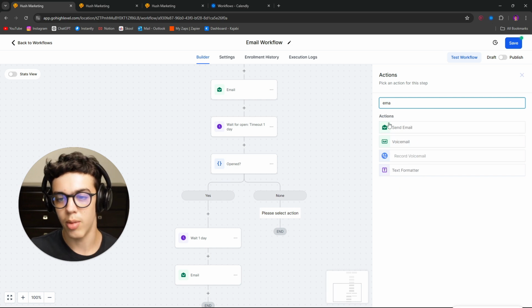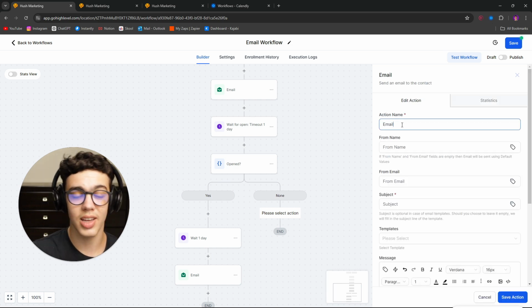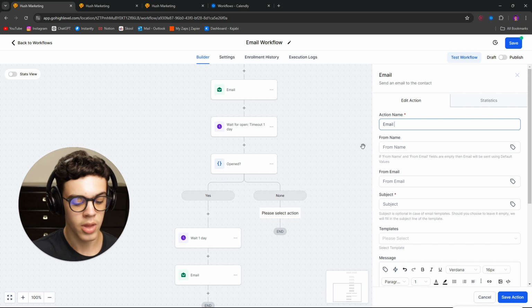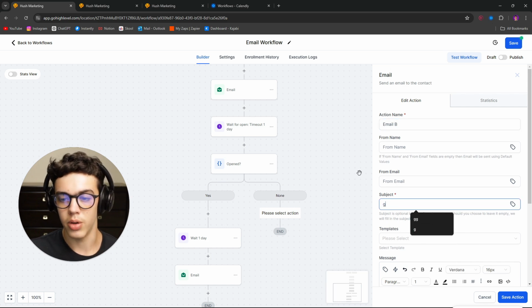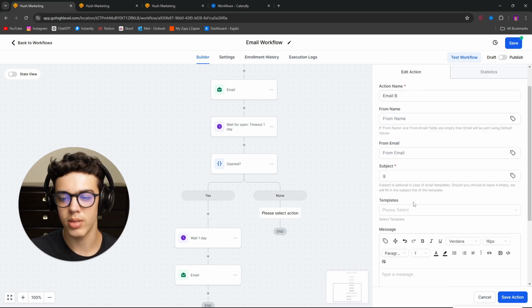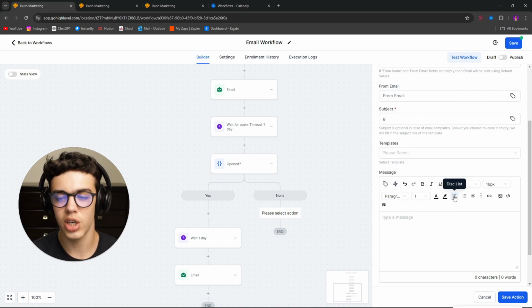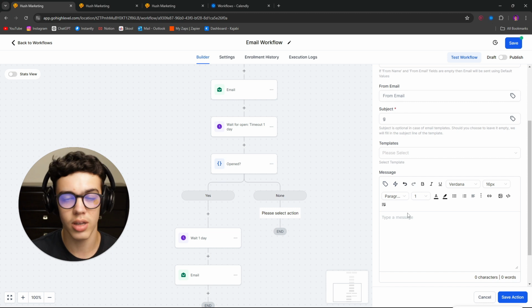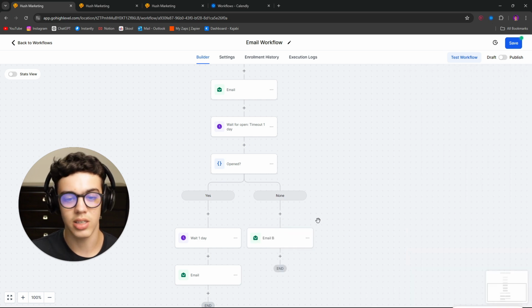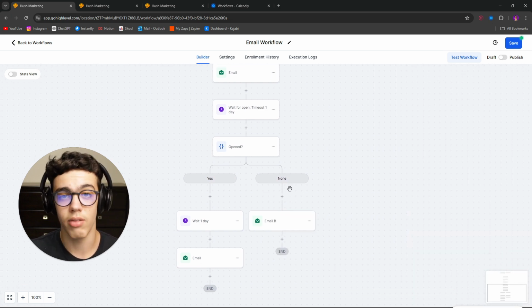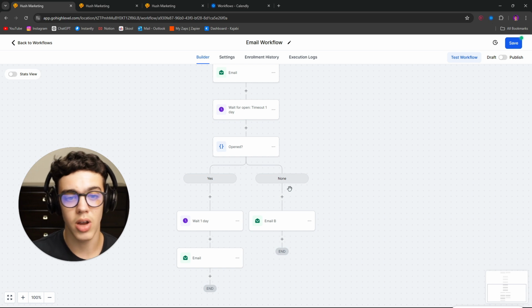And then if they did not open it, then we're not going to put any wait. We're going to send an email. And this email will be just like this one right here that they did not open, but it'll be the B variation. So it'll be sending from, of course, same name, same email. The things that you want to change here are the subject line and the first two sentences of the email. That's the only thing you need to change. That way, once they don't open this one and a day passes by and they still haven't opened it, then they're sent a B variation of that exact email.